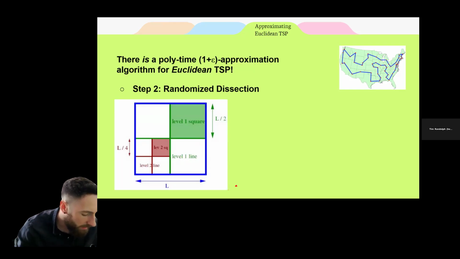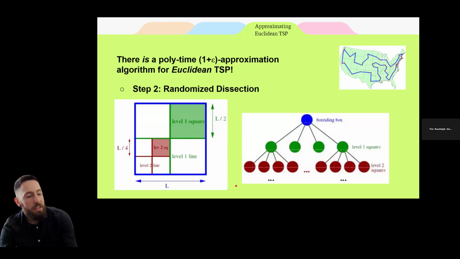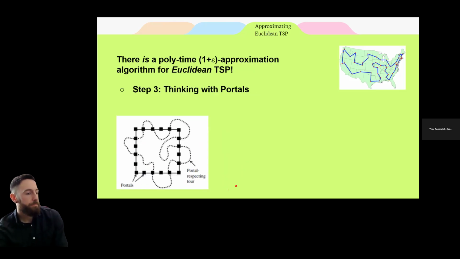So once I've rounded things, the second thing I'm going to do is take my grid and dissect it into little squares. In particular, I'm going to decompose the space recursively. So I'll have a bounding box that contains the whole instance. I'll break that into 4 pieces, 4 quadrants of equal size. I'll break the quadrants into quadrants, and so on all the way down. If you're familiar with a quad tree or other ways of representing decomposing space, you can think of this recursive decomposition as just a tree with branching factor 4, which lets you navigate between the different geometric regions pretty efficiently.